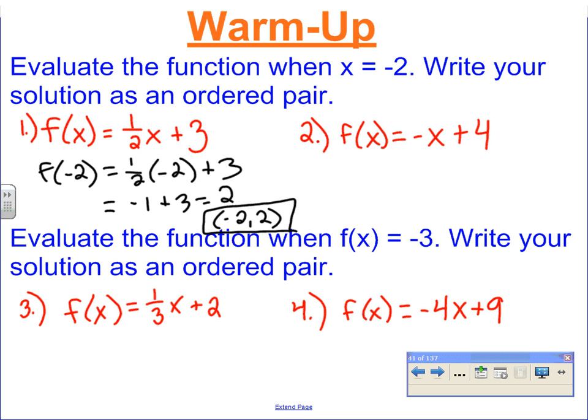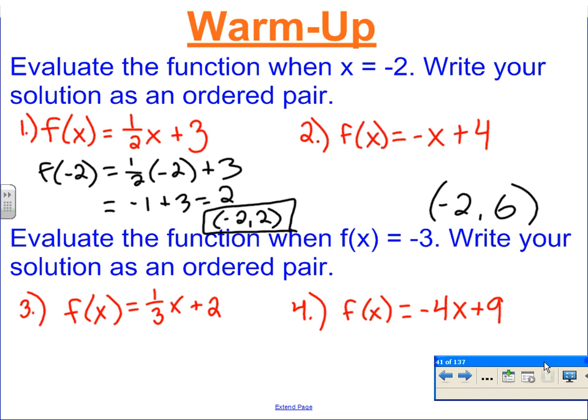Do you remember from the video yesterday, f of x is equal to what? Good, thank you. F of x is equal to y. It's just notation. People that came up with this many years ago just decided that this would be good notation to use when you're evaluating a function for something. So f of x is always y. Keep that in mind. So number 1, you should have -2, comma 2. All right, Matt, what did you get for your ordered pair for number 2? Good, -2, comma 6.